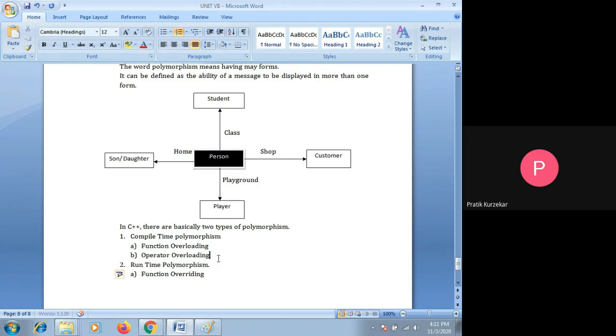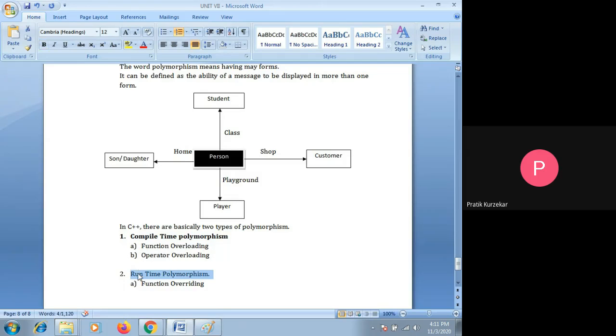Polymorphism means an object which takes more than one form according to the situation. That concept is called polymorphism, and it is basically divided into two types. The first one is compile time polymorphism, and the second one is runtime polymorphism.